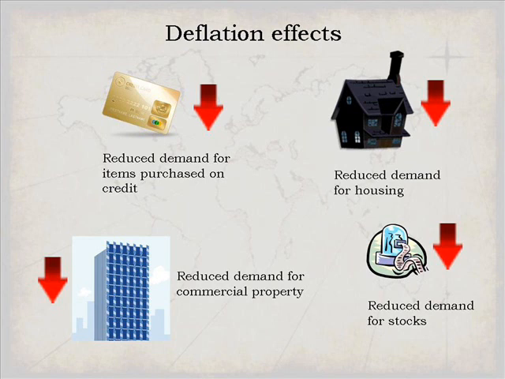For stocks, a reduction in the amount of margin trading allowed will potentially have the effect of reducing the demand for stocks. For commercial property borrowers, the fact that banks may restrict the amount of loans that are available for commercial real estate could also reduce the demand for commercial property.